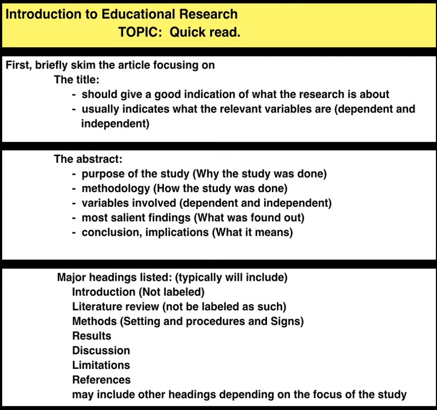Now, these are typical headings that are found in research articles. Not every research article will have all of these headings. As you can see, ours does not. But this is typical of what a research article might have. So what I'd like you to do is take a minute or two, put the video on pause, look at the headings that appear in our research article, and then turn the video back on again. Okay, go ahead.